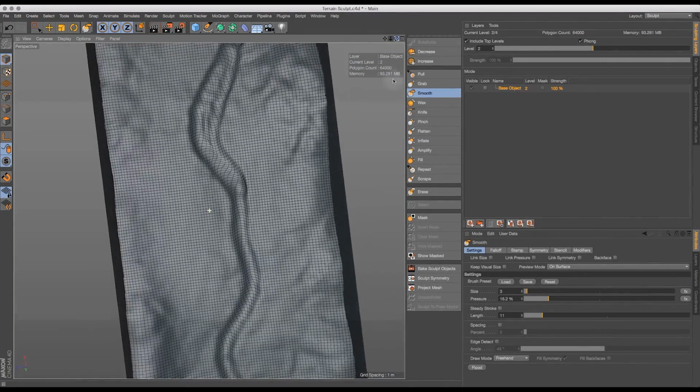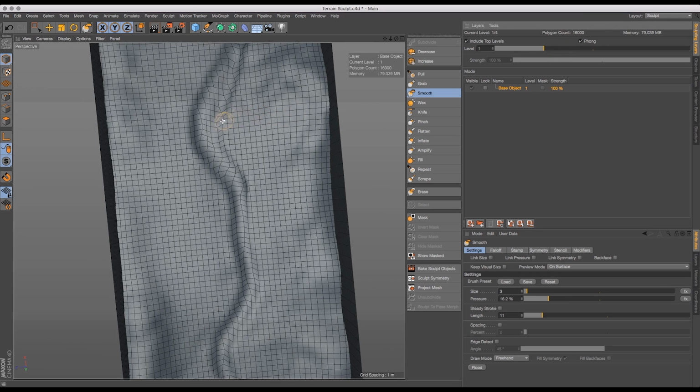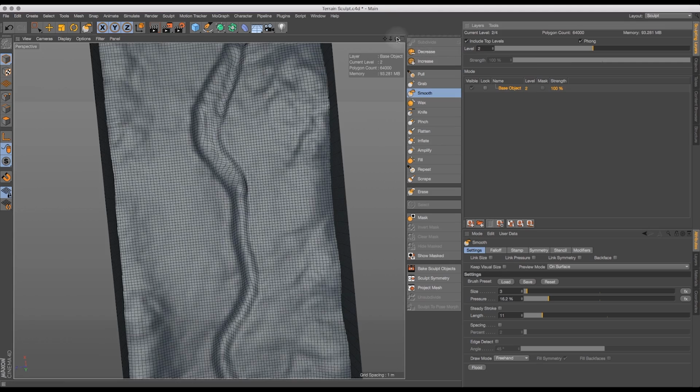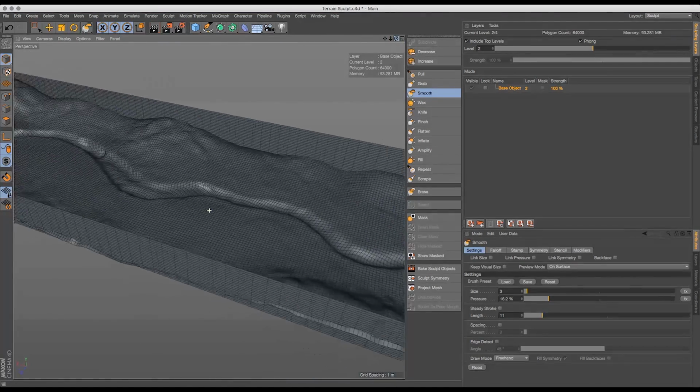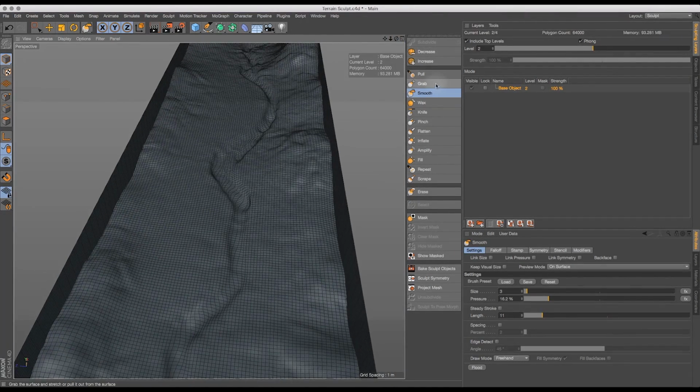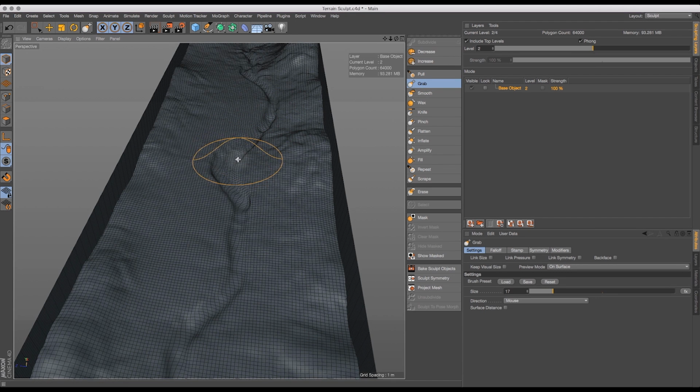Level 1 or level 2? What shall I do? Smooth that some now. Press start. Just gonna make that area a little bit deeper. Oh, not that deep.